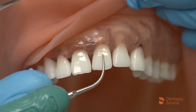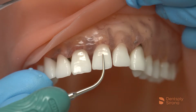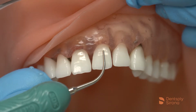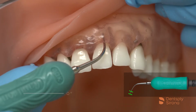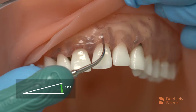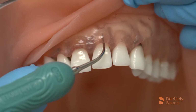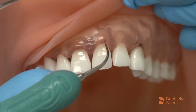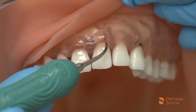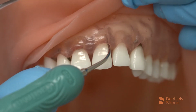The clinician will adapt either the lateral or back surface of the Cavitron FSI Slimline 10 to the clinical crown and float towards the gingival margin, maintaining 2 to 3 millimeters of adaptation and a 0 to 15 degree angulation. Depending on the patient presentation, the clinician will enter the sulcus or pocket in either a vertical or transverse approach. For demonstration purposes, we are utilizing the vertical approach for the patient with deeper periodontal pockets.